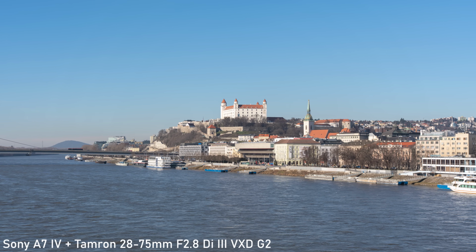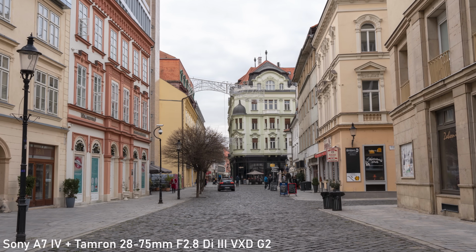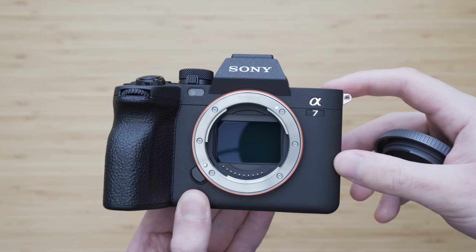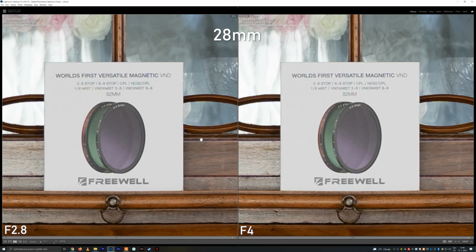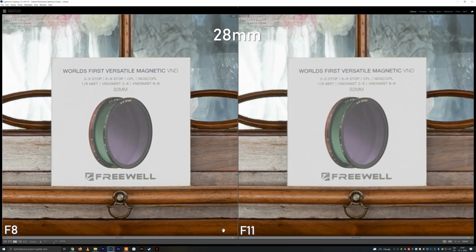I have tested a 28-75 G2 with 33MP sensor in Sony A7IV. This sensor isn't that demanding when it comes to optical qualities of the lenses, so let's take a look at how it works together. We will start at 28mm. The central sharpness is maximal right from f2.8. It can't get any sharper than that, so it stays this sharp from f2.8 to f8. The diffraction starts at f11, but it is still usable.